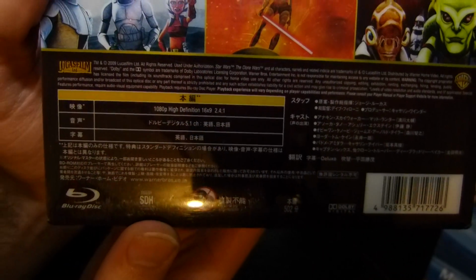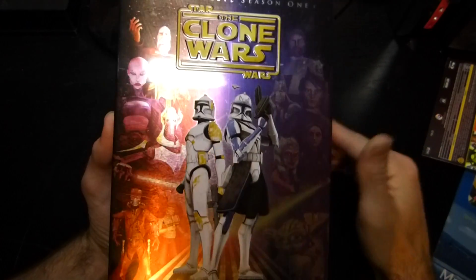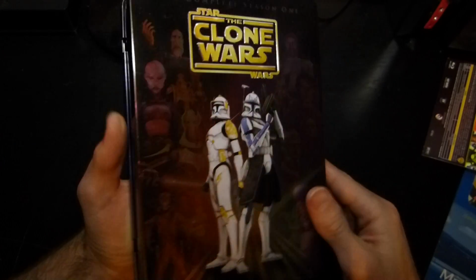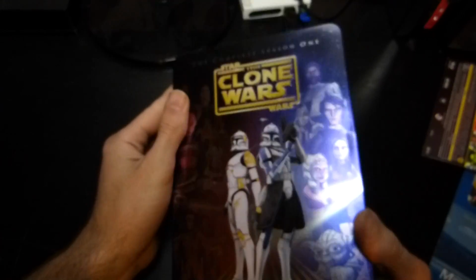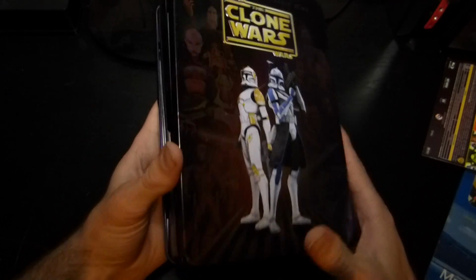Lots of Japanese info here on the back. The interesting thing is, I think there's a Japanese dub on here. I think there is. But for some reason, I think it's locked unless you have a Japanese Blu-ray player, because when I put it in, mine had the English dub. And this is all speculation, and we're just going to go with my speculation. Apparently Warner Bros. likes to lock stuff by the region of the world that your console or Blu-ray player is from. So it means that other one, if there is a Japanese dub, which, like I said, is speculation, might actually be on the regular edition.